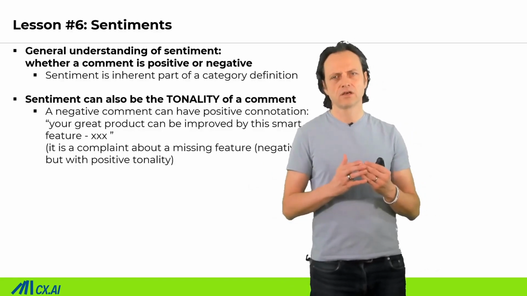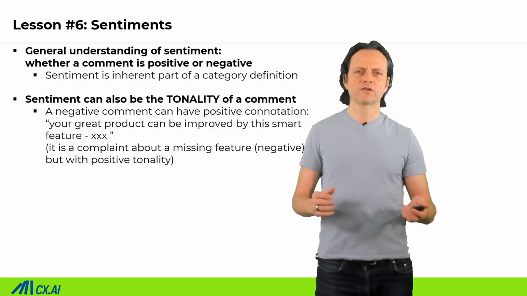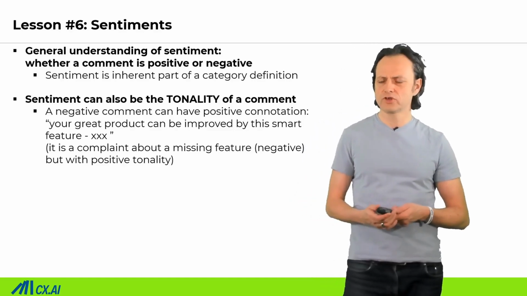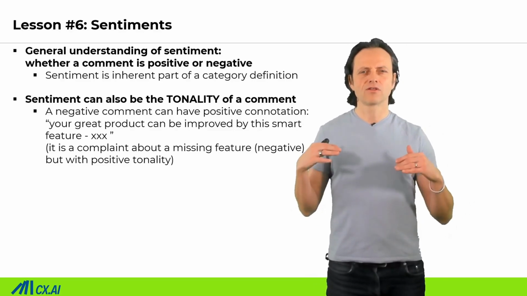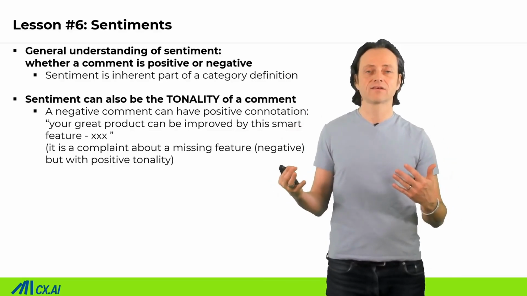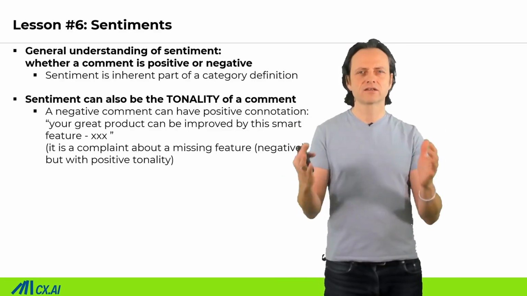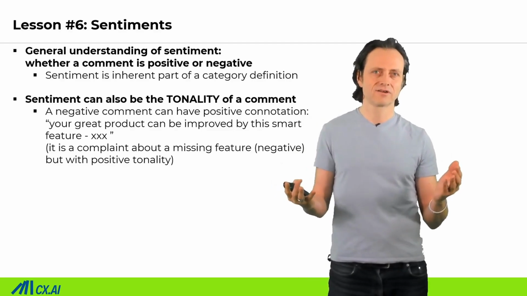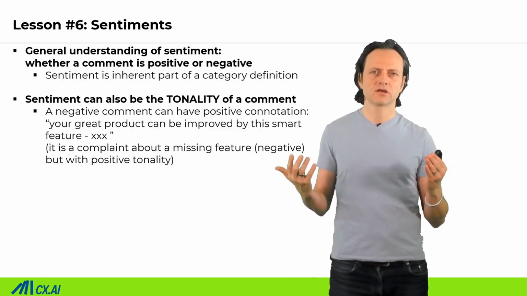The tonality is this. Here's an example: your great product X can be even improved by a smart feature, if you do this and that. So the whole language is positive. They love the product and they're missing a feature. So it is a negative comment, but it's very positive in tone. With a conventional sentiment analysis, you would miss it.